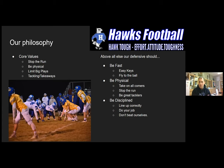We do want to limit big plays. Now, in 8-man football, that becomes a little bit of a problem. So how you align and what you teach your kids and how you're going to cover people is an important factor. And a lot of times, if you don't have athletes, it's difficult to align to stop the run and the pass all at the same time. So you have to kind of give and take with what you're able to do there. So we've been lucky since about 2016, like I said, had really good athletes that we've been able to man cover people on one end and play really good against the run.